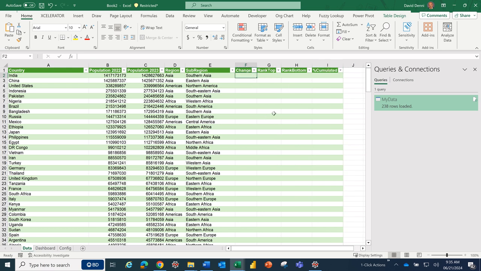Obviously now in F2 I need to insert formulas. And again, because I am within a table, I only need to enter the formulas in the first row, and automatically Excel will drag the formulas all the way down for me. And it will do so regardless of my number of records. So it is extremely easy and very dynamic.